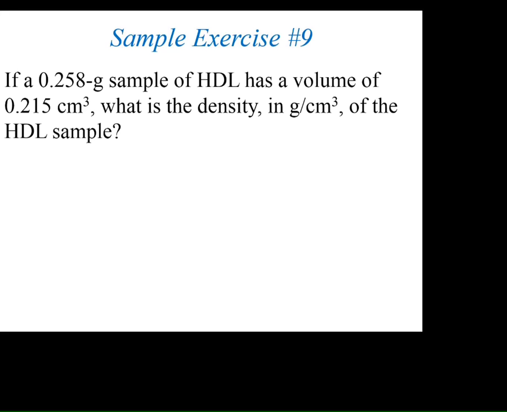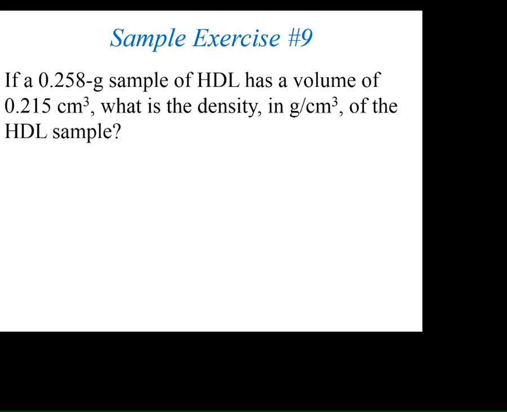Okay, so let's say you have a 0.258 gram sample of HDL. It's one of the measurements for fat, right? The high density lipids, I believe that is. And that has a volume of 0.215 cubic centimeters. What is the density of that in grams per cubic centimeter? So it gives me the mass, it gives me the volume. I want to know the density, which is the mass per volume.